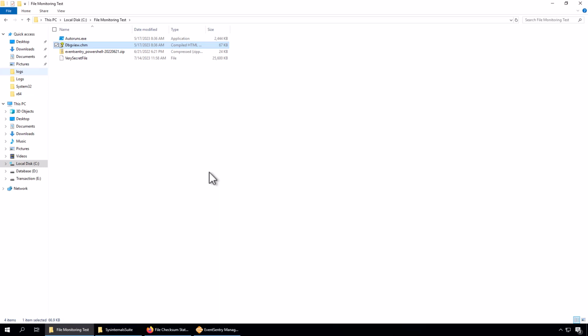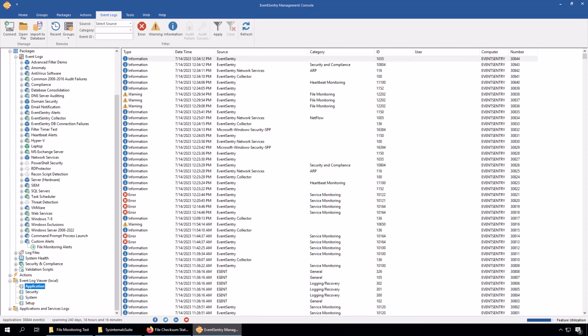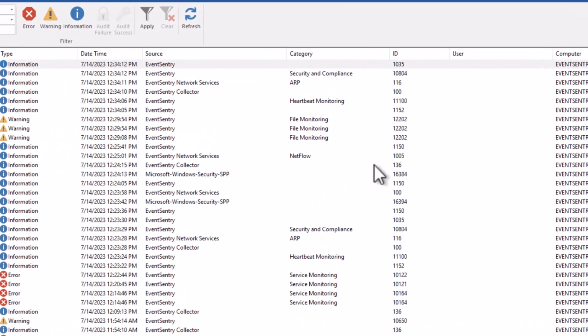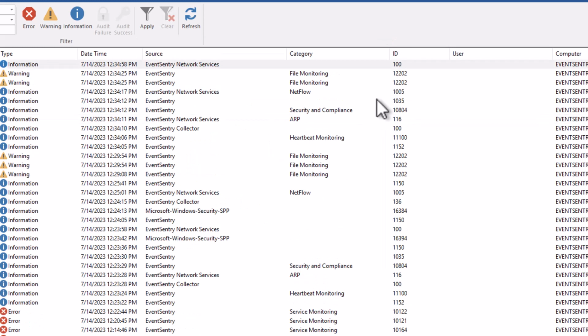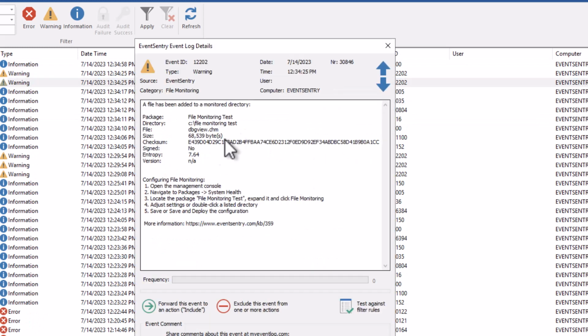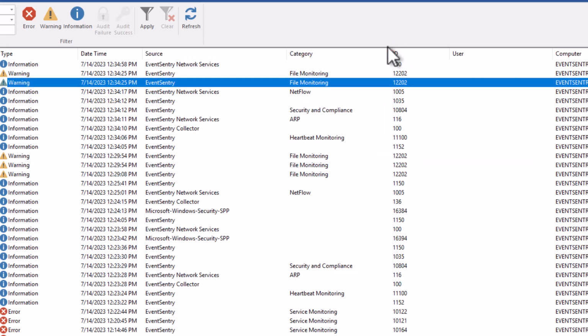In the filters, we can look at an insertion string that's a number and do a numerical comparison. Let's just say, for example, we wanted to only get an alert if we're adding a file that has an entropy that's higher than a certain number. If we refresh this, we're going to have two alerts in here again, the CHM file and the identifier file. Now let's say we want to only get notifications of files that have an entropy higher than 7.